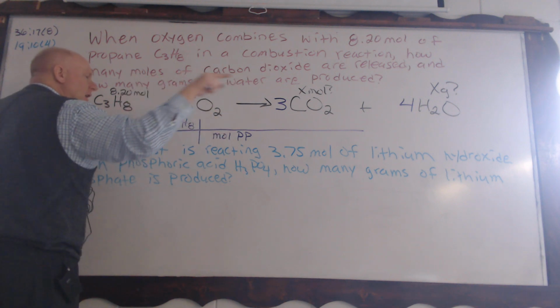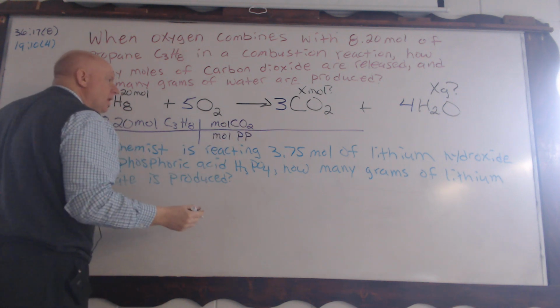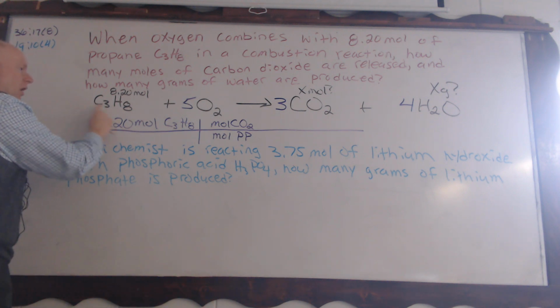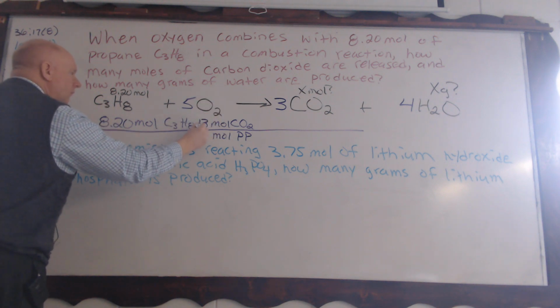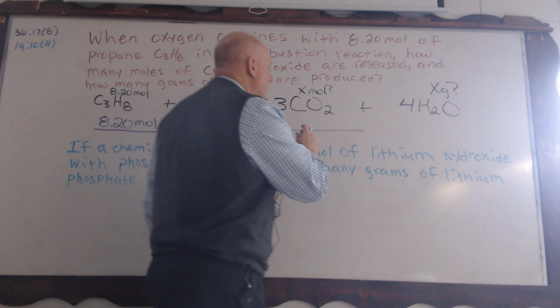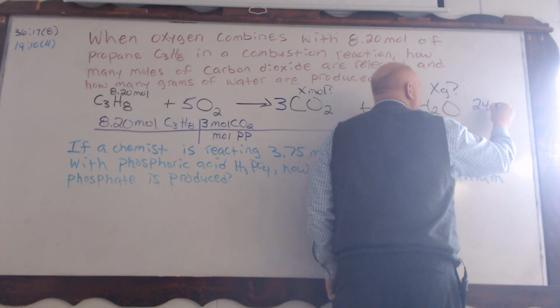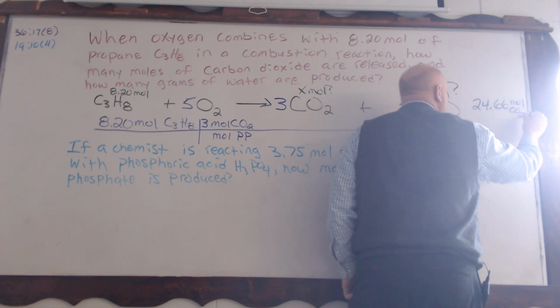We have to get to that side of the equation. Moles of CO2. Okay, so we see a mole over a mole. What does that tell you need to do? Go back to your equation. Is there anything in front of propane? No, we can leave that the same. Is there anything in front of CO2? So 8.2 times 3, and that would give you your answer in moles of carbon dioxide, which is what? 24 point something moles of CO2. Okay?